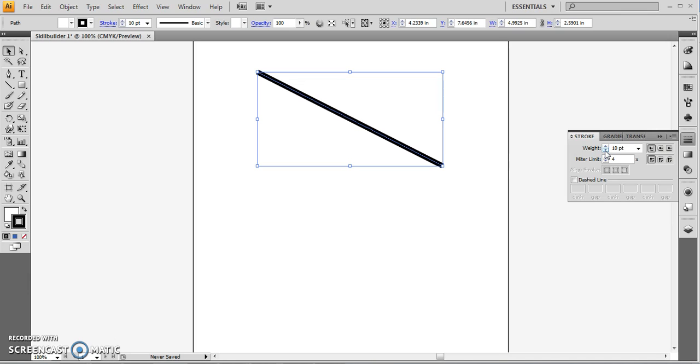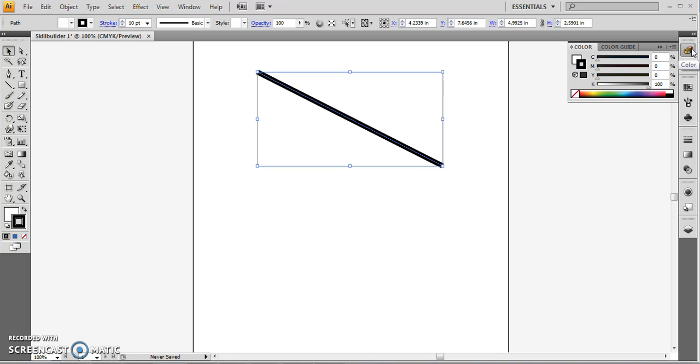Now we're going to change the color of our line. So if we go up to the panels, we can see colors. There's 2 different ways that we can change colors. One is the fill and one is the stroke, and each object has a fill and a stroke. When I click on my colors right here, you can see that my line is changing colors as I click on different colors. You're also going to see that it's changing over here.